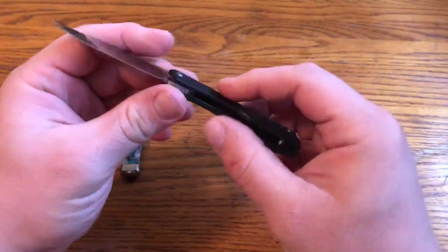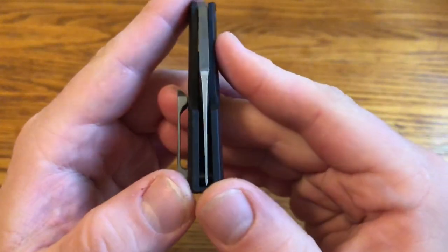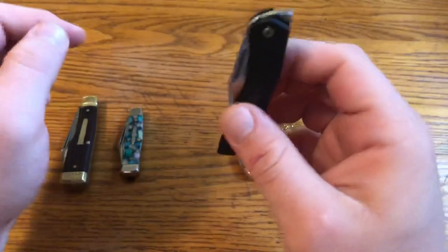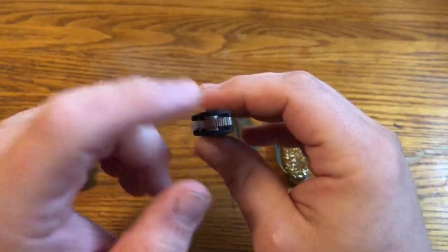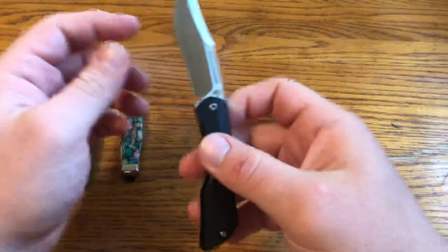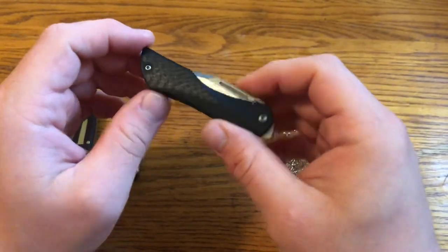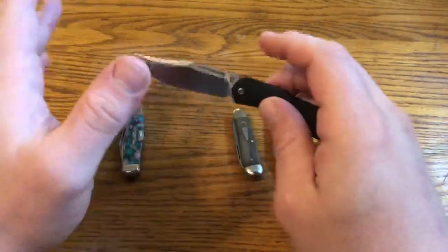There's no blade play — I didn't mention that — and it's centered really well. He did a good job getting as much blade length as possible, with the tip going pretty much to the edge of the handle. There's no chance of blade wrap because there's no spring to bounce against, and there's also that stop pin. The blade is two and a half inches — about a 3.25 inch handle — and a two and a half inch blade is legal pretty much everywhere.